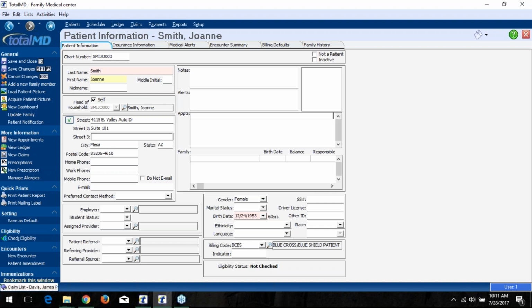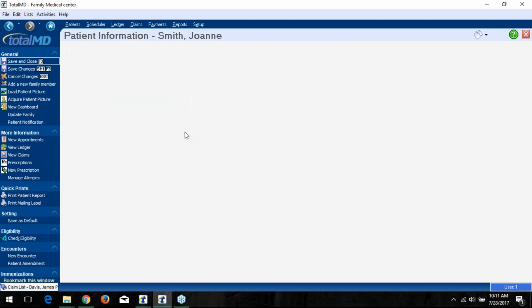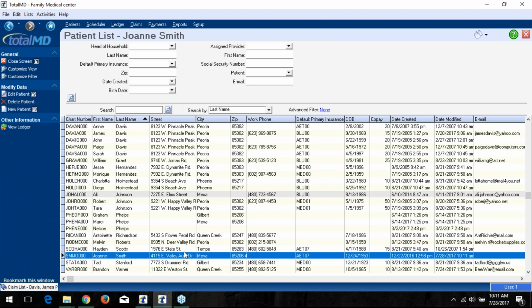You don't have to do it, of course, like I said, but it's there for those that would like to make sure they've got the correct address in there. And of course, it doesn't know that Joanne Smith is at that address. That's not what it's verifying. It's just verifying that this is indeed a real address, and this is how the Postal Service has it in their system.